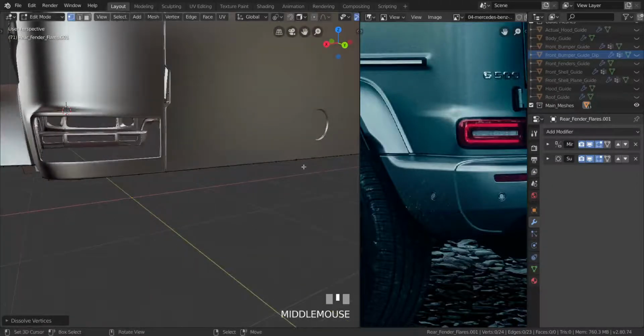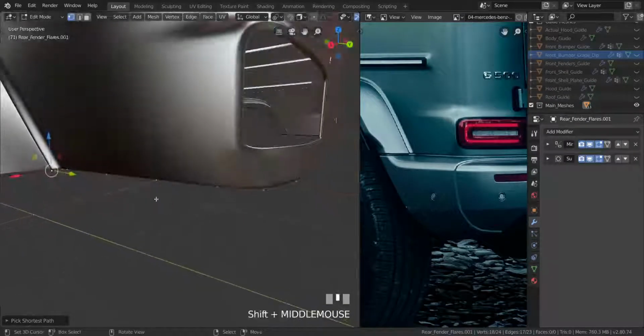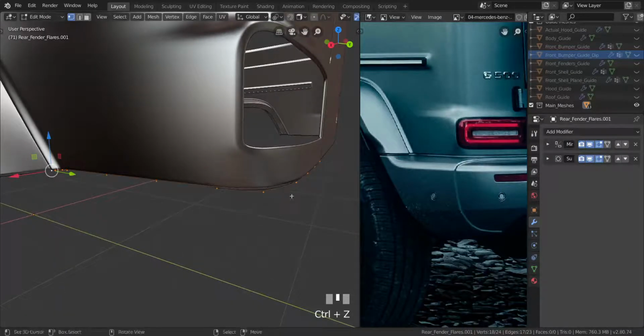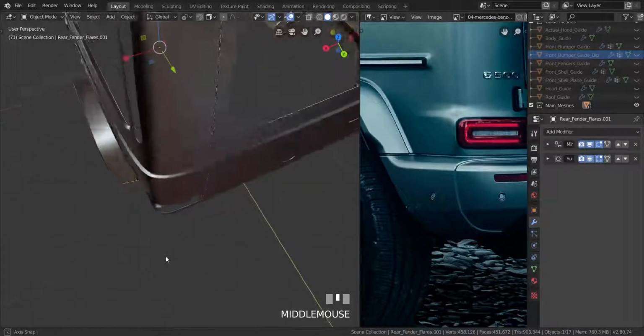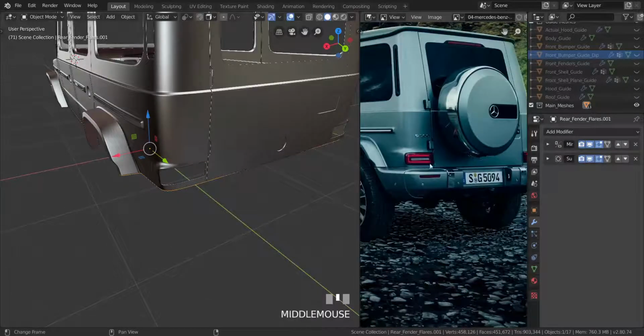With all that done, let's take this vertex right here and move all the way here and take this one. So press S and then Z and type in 0 to flatten it. You can see it moved a tiny bit. So that's good. Alright, now we can start creating the bumper. We have everything in line now. We can start creating the guide mesh of the bumper.